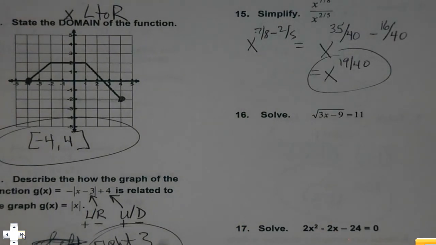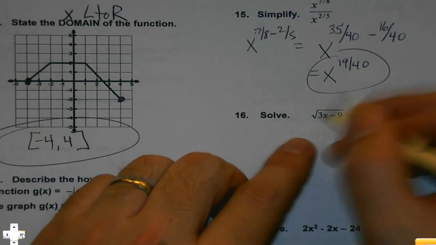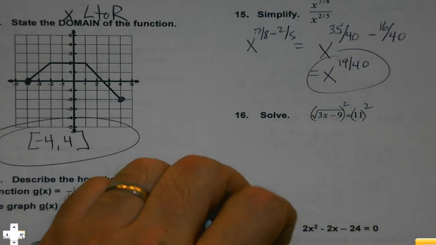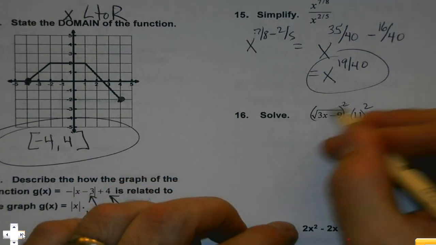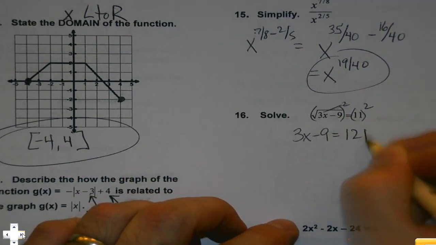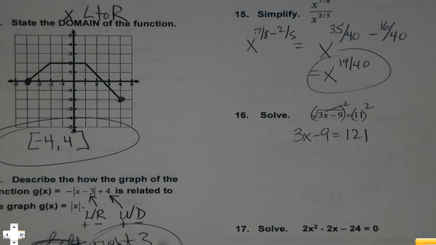All right, solve. Need to get to x, radical's in the way. Opposite of square root is to square both sides, even the side without the radical. That's the part that people tend to mess up the most here. Well, besides the factor that, and they say 11 squared is 22. That doesn't work out real well either.